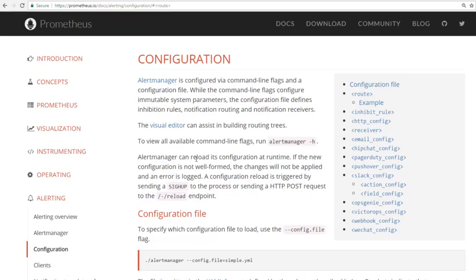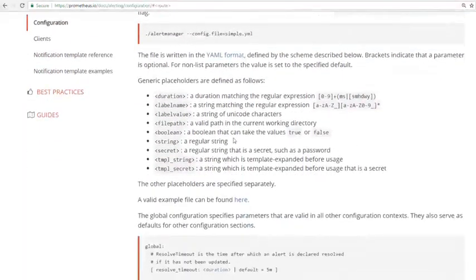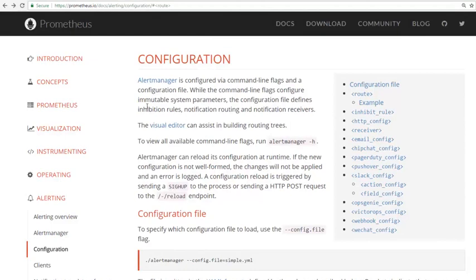All that we need now is a configuration file for the alert manager to tell it to send alerts to, in our case, Slack. I'm here on the Prometheus documentation page, specifically on the alerting configuration section. And as described here, we can set up a configuration file. This configuration file is really quite rich. It allows us to send the alerts to different destinations depending on, for example, the severity of each alert. And it also allows us to integrate with a wide range of destinations.